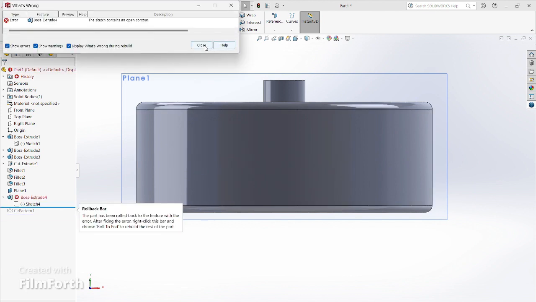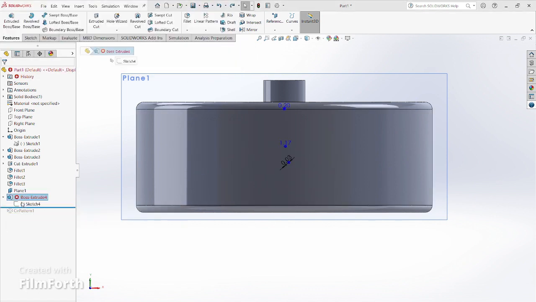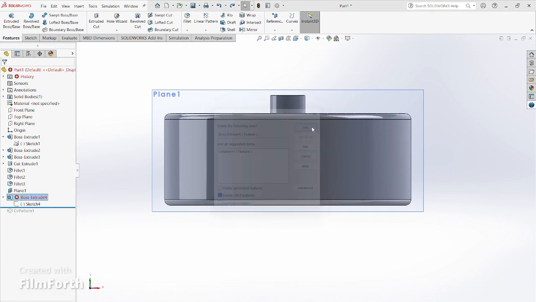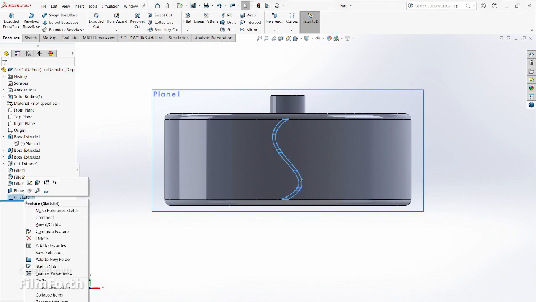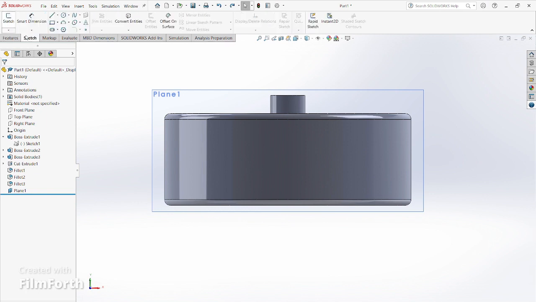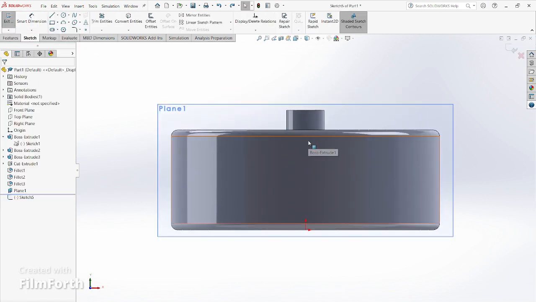Repair. Kind of messed that one up because I added those lines into it. That was my fault. But again, you saw that one example. Another example, look, I'm gonna delete this guy right here. Yes to all. Go delete the sketch too as well. Yes. Okay. Another one, if you want to do the one on certain rovers that has those different treads, you can actually try this one too as well.